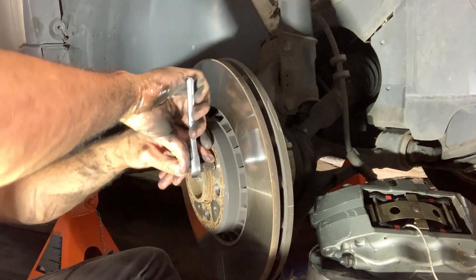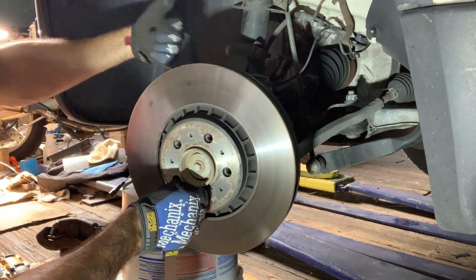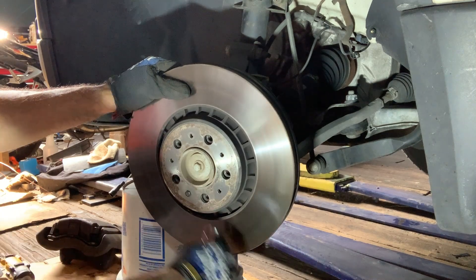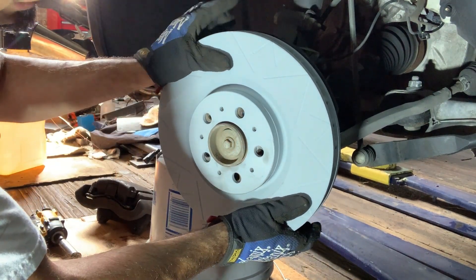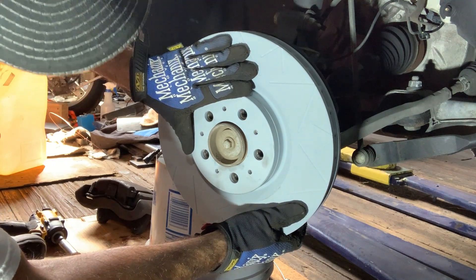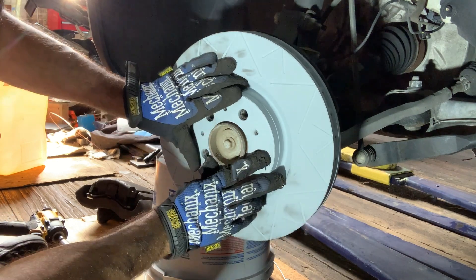Next I'm going to take the rotor off to replace it with slightly smaller rotors. We'll get pretty big rotors in the back — basically 330 millimeter rotors on all four corners. I do need different bolts, which I'll show you — it'll have some spacers around shorter bolts. I've already taken the wheels off and got it on jack stands on all four corners so I can turn the wheel to help get the caliper bolts out.